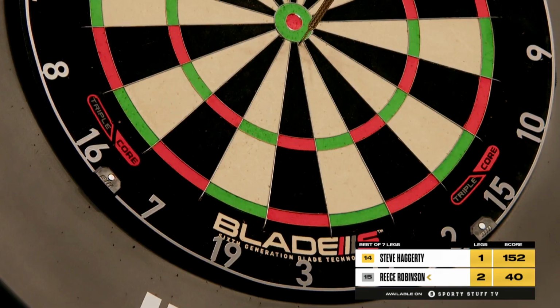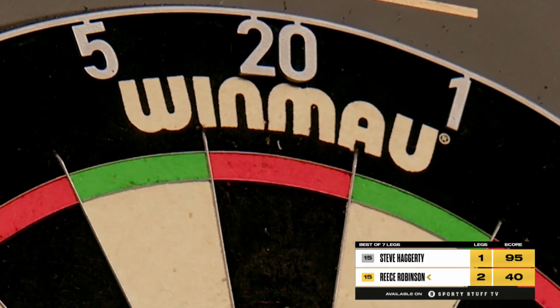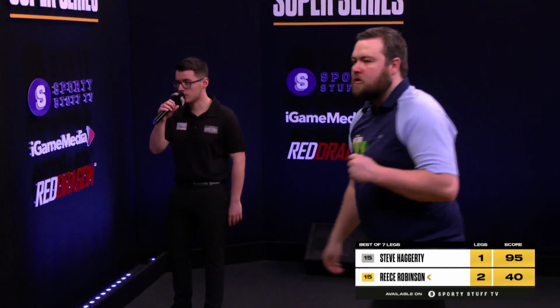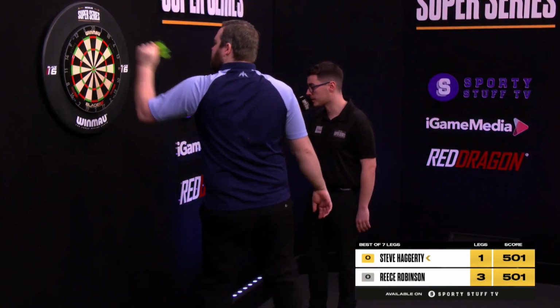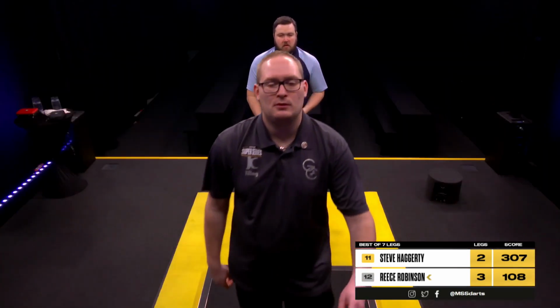He comes back for the more preferable double top. Even though it's 57, literally next to the required double 40, it turned down. Game shot on the fourth, and that ends the leg. Well, Reece Robinson just gets things done. Reece would get things done here.